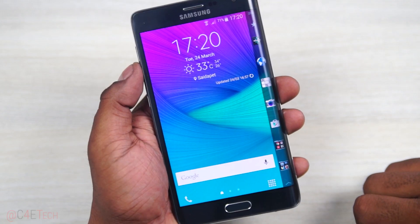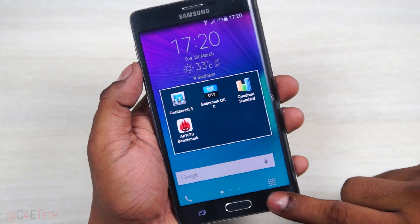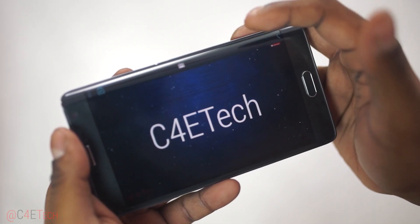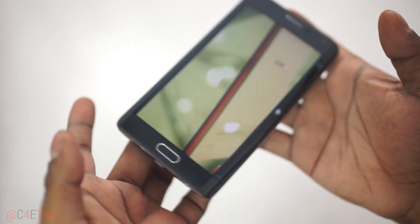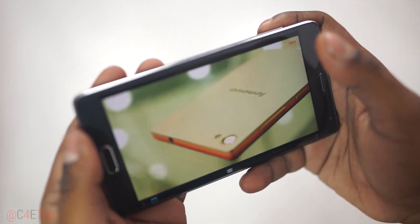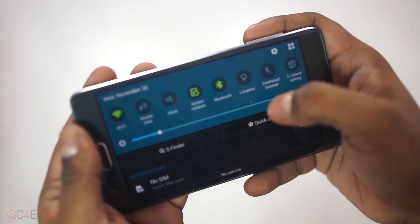Number three is kind of common to all Samsung phones — TouchWiz lag. As much as I love having all my apps on the Edge display, there is a slight delay when opening a folder. It's minor, yes, but over time this can end up getting a little annoying. Number four: the inability to pull down the notification bar when in landscape mode with the Edge display on top. This usually irks me if I'm in bed and want to lock the orientation to landscape — not a huge issue though, I just end up turning the phone around to get it done.